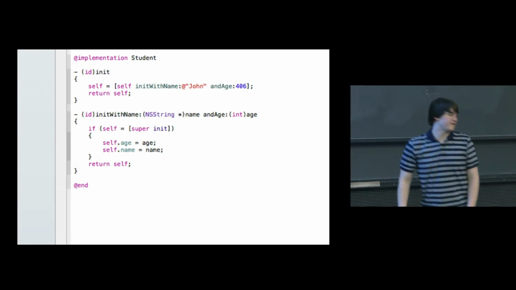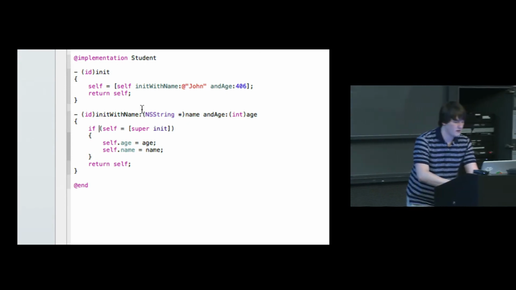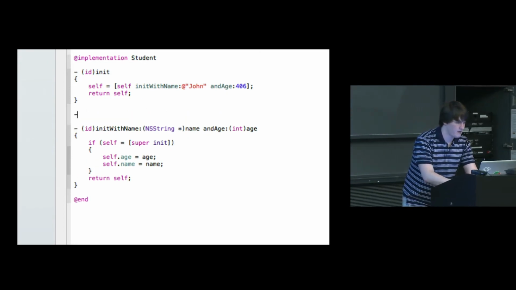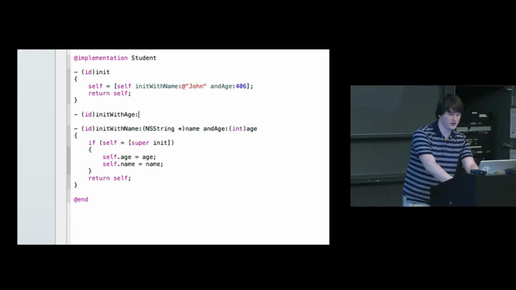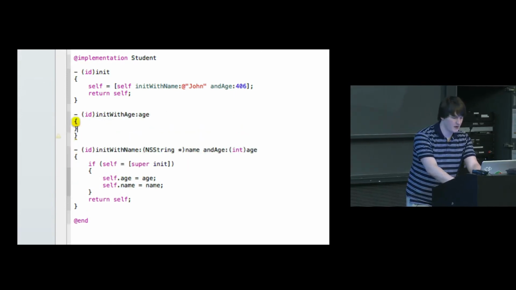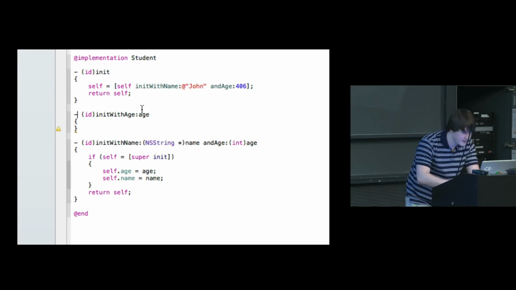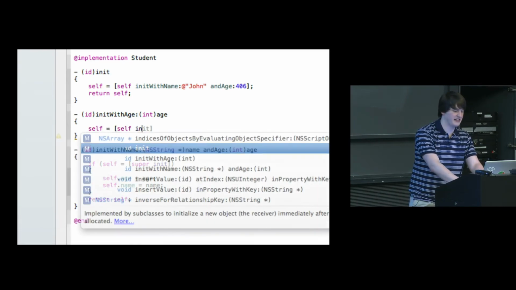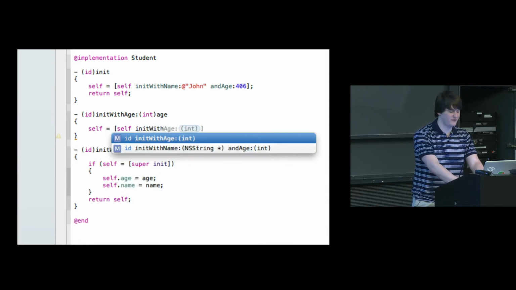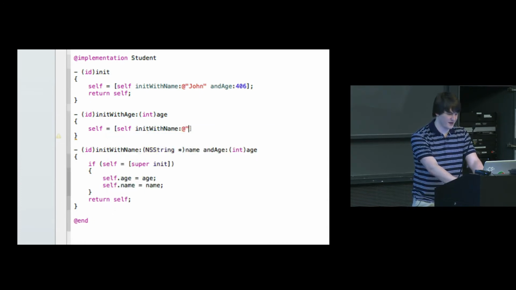If we then defined an id initWithAge method, that should be int, then this must also call our designated initializer, and we'll use the defaults up above, John, and age.